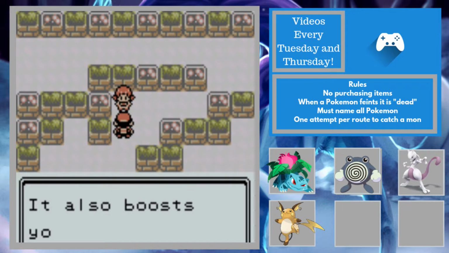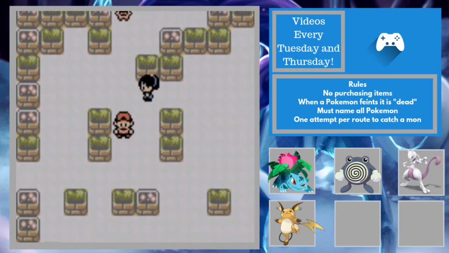But we are gonna keep chugging right along. Oh, that boosts our speed. That's nice. I did not actually know that. We get TM45. And I think, even though that is randomized, she's going to tell us right now what it is: Bide. Huh. Okay, Bide, a little risky.